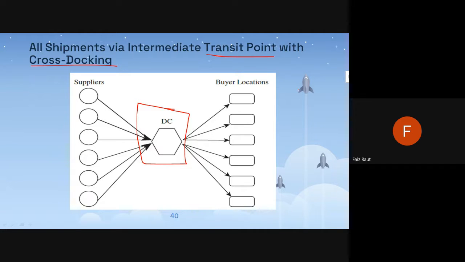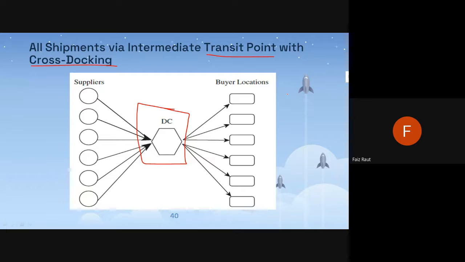Okay, cross docking you can also imagine while coming to college. There might be specific locations where the bus stops are. To reach that bus stop, you will require another mode of transport, maybe a rickshaw, or someone dropping you on a scooty, on a two wheeler. So you will come to a particular location and stand there just for some time. You're not going to stay in that location. The bus will arrive, and you'll come through the bus. So it is a kind of cross docking. The storage is not there.